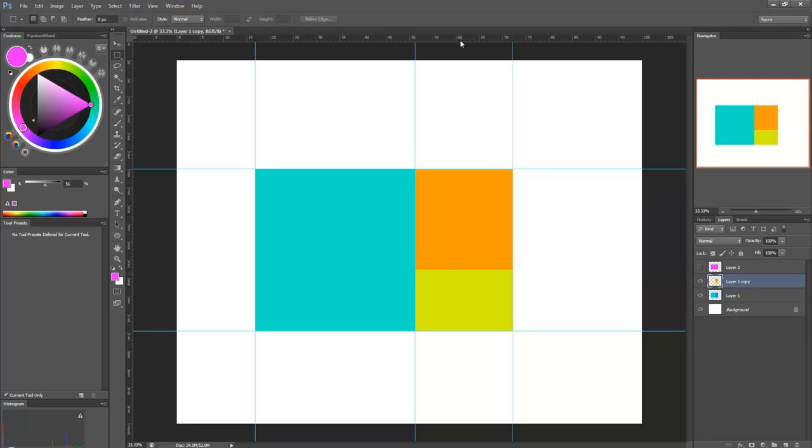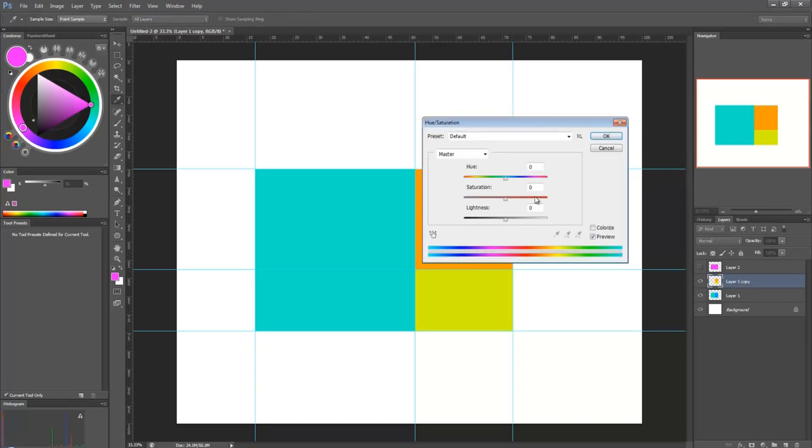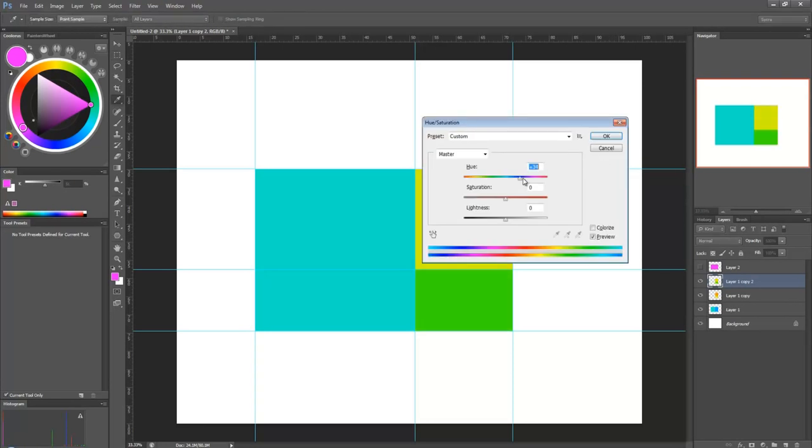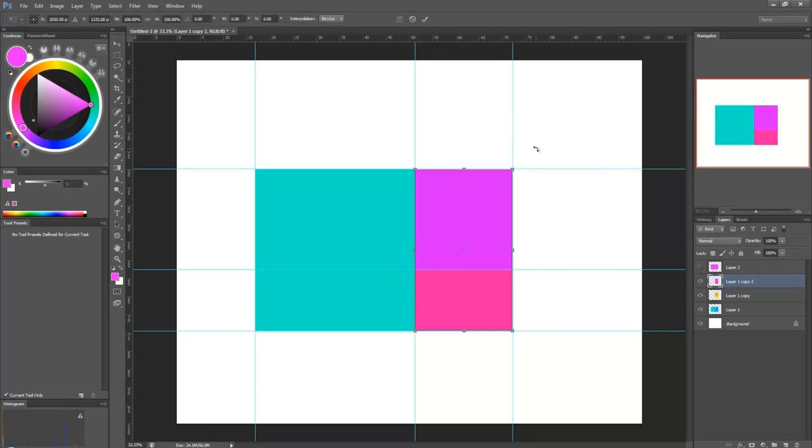Anyway, okay, and now I'm just going to keep doing the thing I just did. So I'm going to make a guide here. I'm going to duplicate this, first Control J, Control U, change the color, and rotate it.